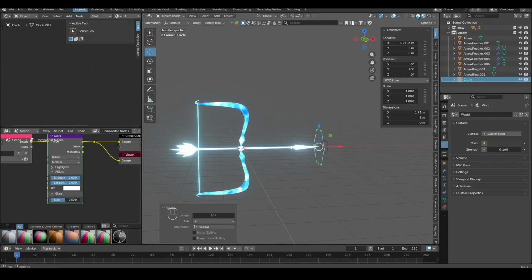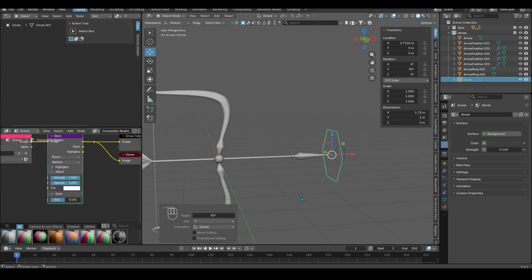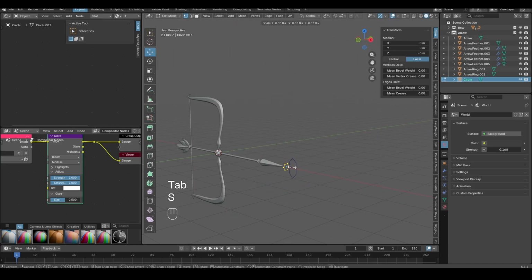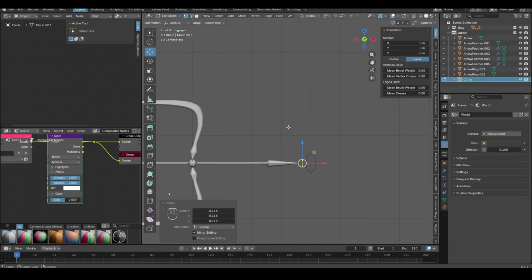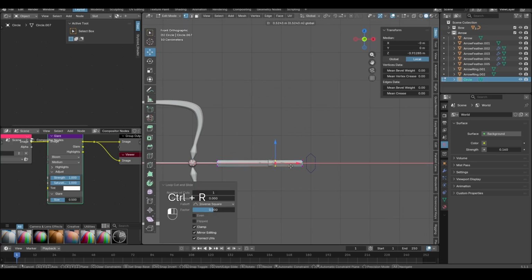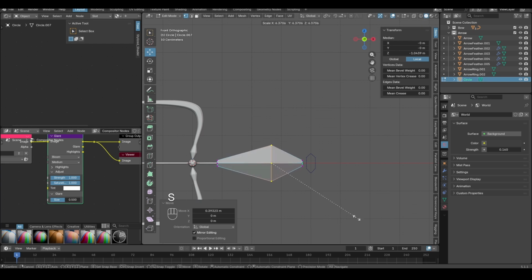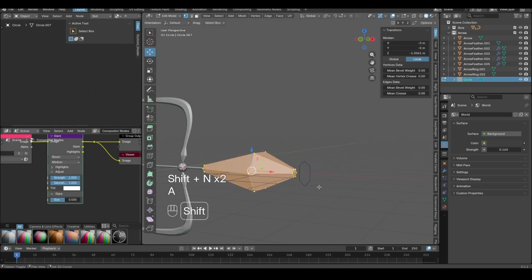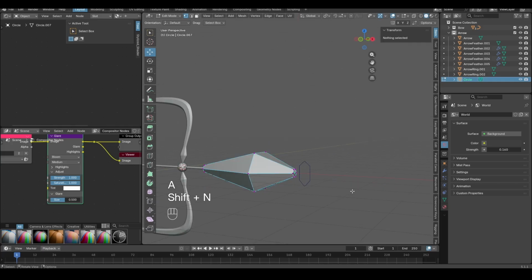Okay, and for a moment I'm going to go back to my viewport shading here. I'm going to scale this down in edit mode. Extrude it forward on the x-axis. Add a loop cut, move it forward, increase it. Always recalculate normals just in case, because with circles it can sometimes be a little annoying.